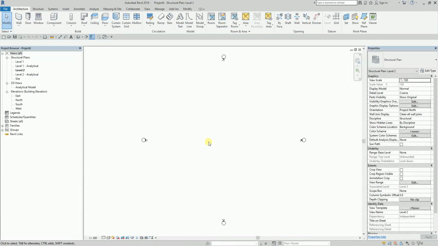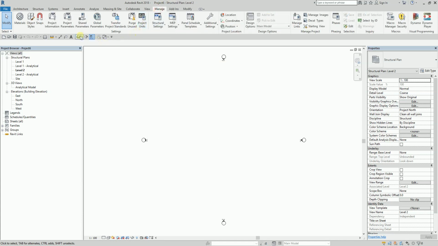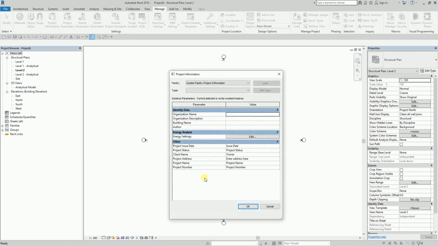This structural project happens to be the same project as my previous project. So of course, I also need to fill out the project information of my structural model. As you can see, it's empty.